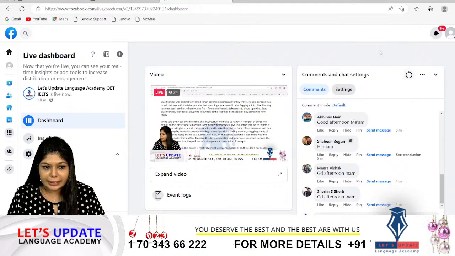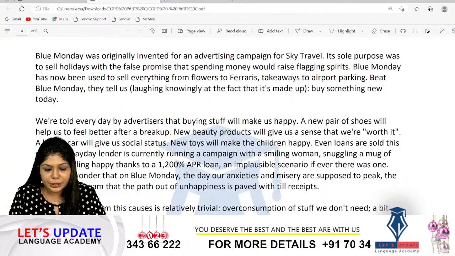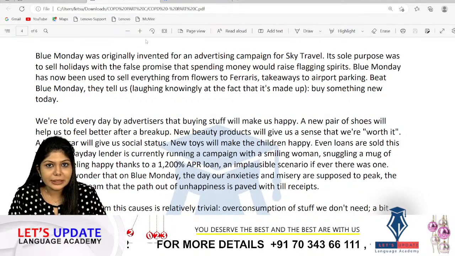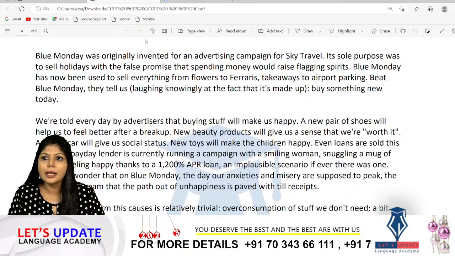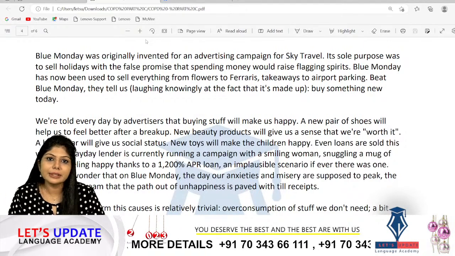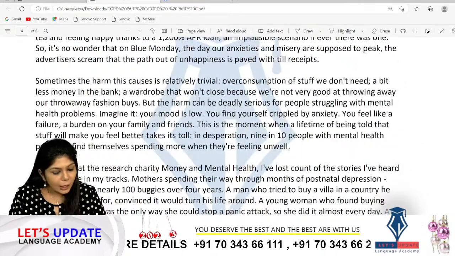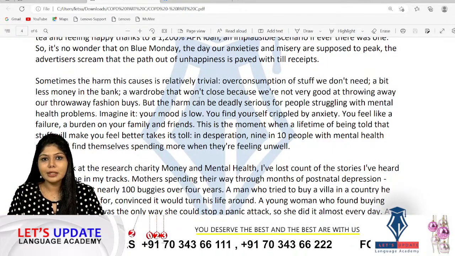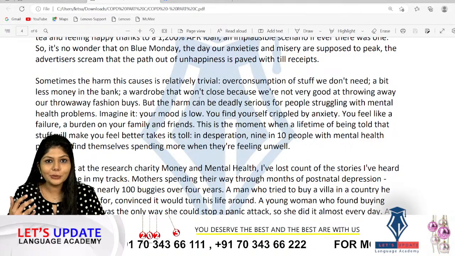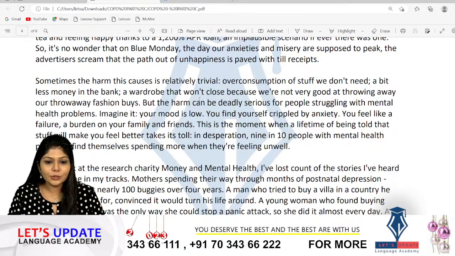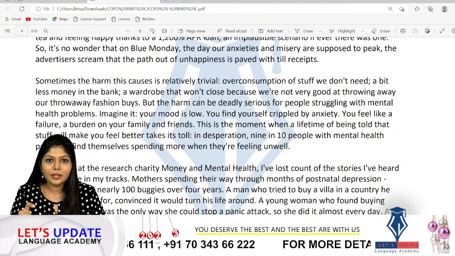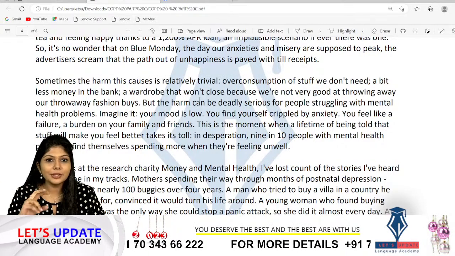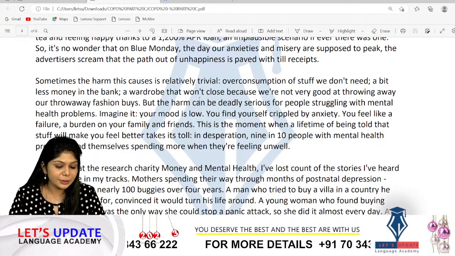What you need to do next is go through the question first when you attempt part C. Read the question and then read the paragraph in the material. When you read the question you will get an idea about what information you need to find. So the purpose of reading each paragraph is to find the answer to the question you have just read. Just make sure you do that.